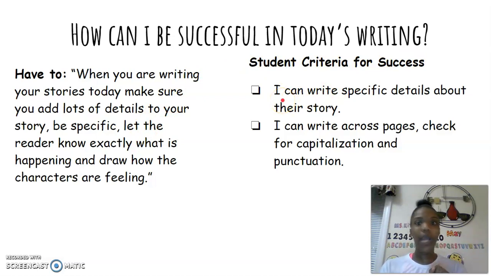I, and which is you, can write specific details about my story. I can write across pages, check for capitalizations and punctuation. Okay? So that's what you need to do today. I hope that you enjoyed today's writing lesson and that you are able to go in and add more details to your writing, being very specific and adding a feeling to your characters, right? Whether they're sad, happy, mad, excited, whatever feeling you want to talk about, definitely put that into your character, okay?